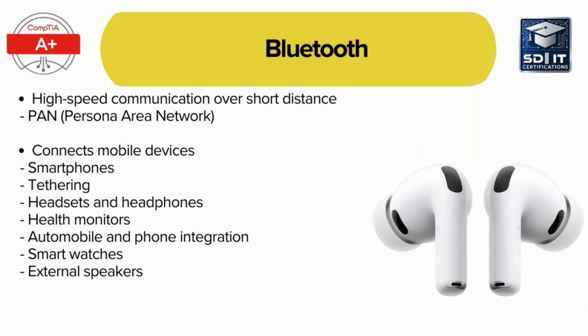If you're using wireless headsets or wireless keyboards and mice, then you're probably using Bluetooth. Bluetooth allows us to connect devices over a high-speed network at relatively short distances. Often we refer to this as a personal area network, or a PAN. This is commonly used for devices that we would personally use on that mobile device, things like tethering your smartphone to be able to connect wirelessly, or using it to connect wireless headphones or headsets. All of these types of Bluetooth communications are designed for the individual, although it is possible to connect multiple phones and devices together using this Bluetooth networking technology.